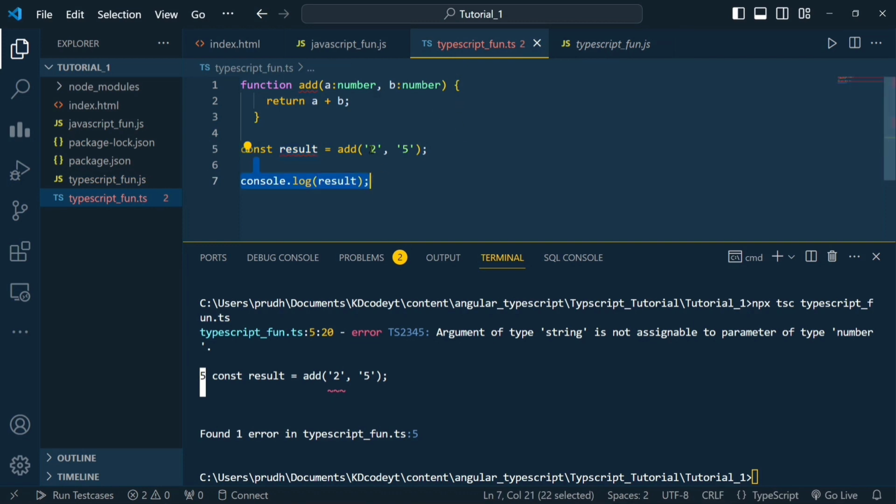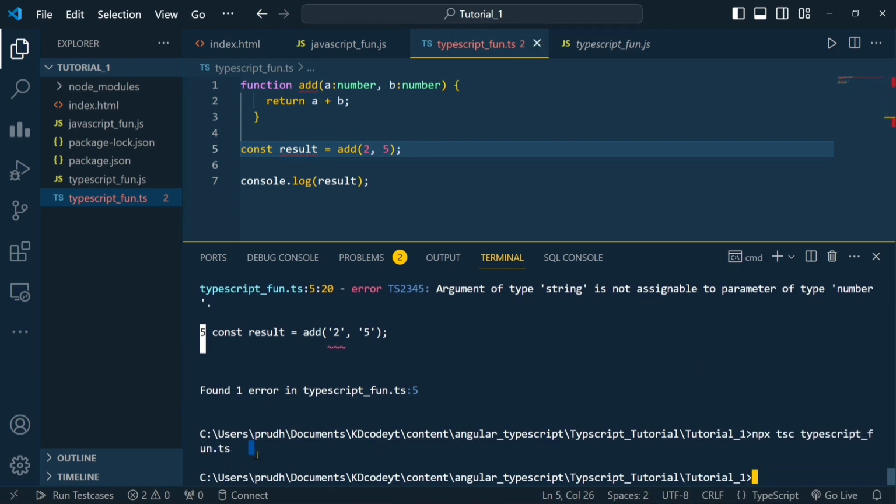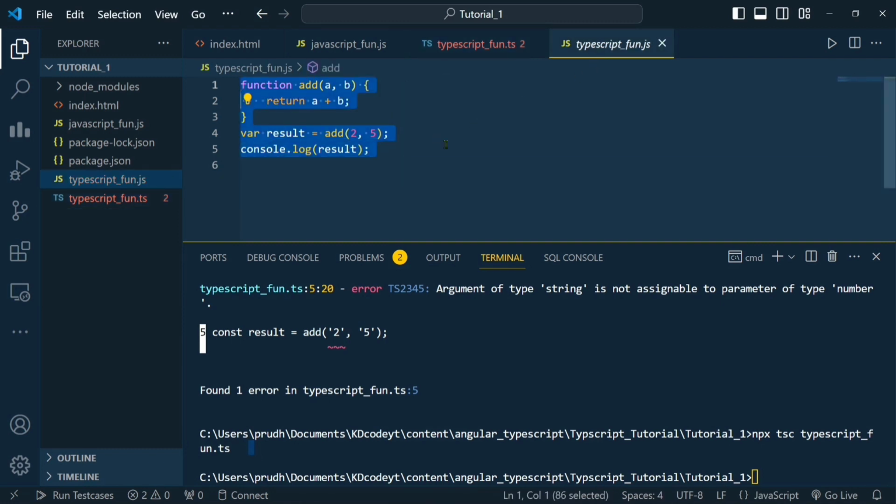And hence I will convert my strings here to numbers. So I will not get that warning and it will just compile without any errors. Save it and just run it again, compiling it again. If you see now the error went off. I didn't get any errors in the terminal. And if you go to the JavaScript file here, it is the same code as earlier, but without any errors. I got this, and it changed the strings to numbers, obviously.